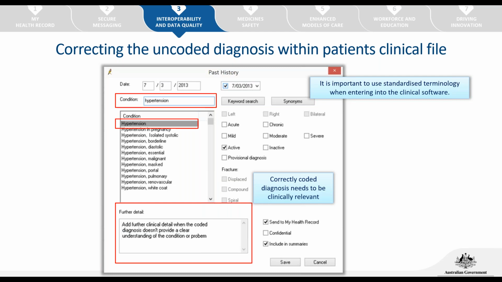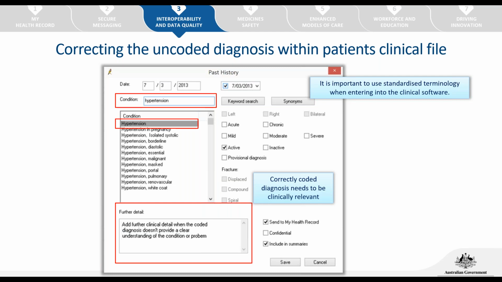Sure, thanks, Nikki. Look, I think, first of all, the last three slides covered very clearly the way that we can correct a diagnosis and enter a diagnosis and not use free text. I think the key thing is understanding that the diagnoses that we have in our clinical information systems are there to assist us, obviously, as our aide-memoire, but importantly, when we're coming to sharing information, it's very important that not only does the care continue with allied health or specialists, but there's also information continuity and being clear, such as with diabetes, a good example: is it type 1, is it type 2? And if it's a type 2, are they taking insulin or not as well?